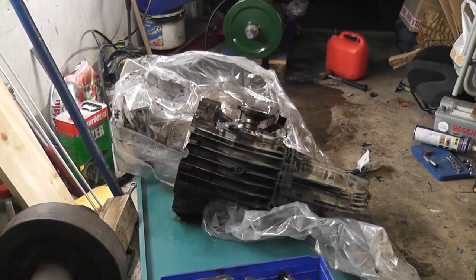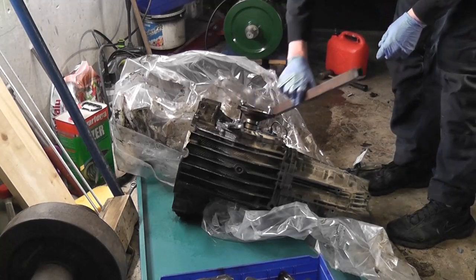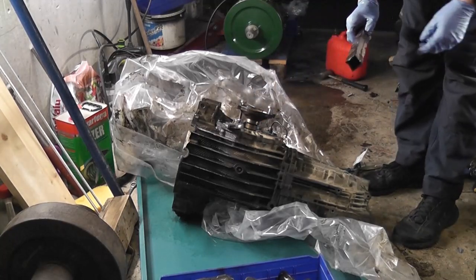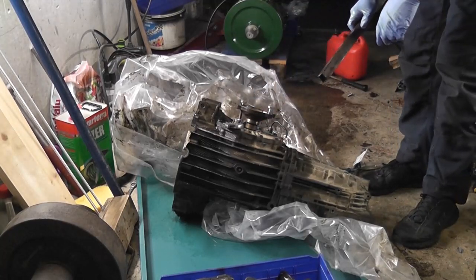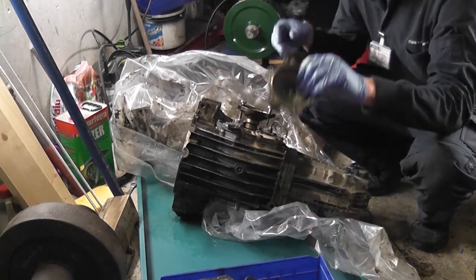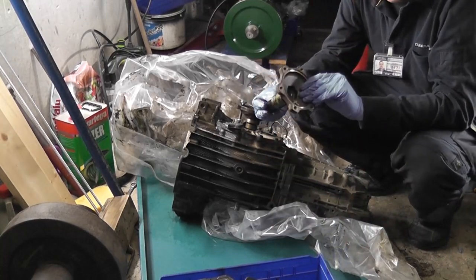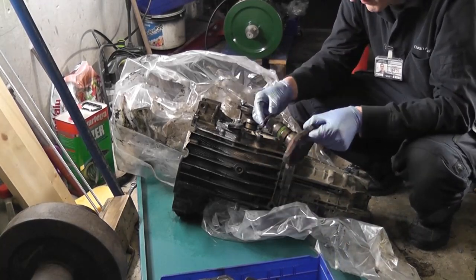Well folks, it's day 2/3 of disassembling this gearbox, and part of me is getting a little bit fed up of it, but I am making progress, which is the benefit here. So you'll see I took out one of the shafts. There's a snap ring on them. They just pull out. I didn't know that, but I do now.